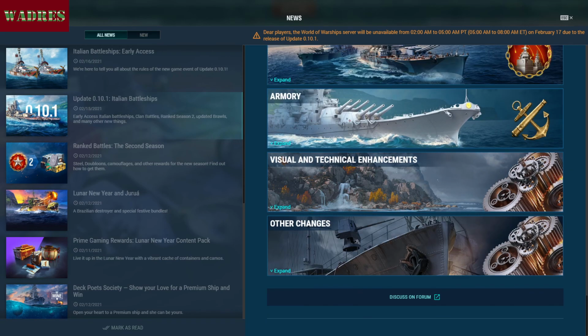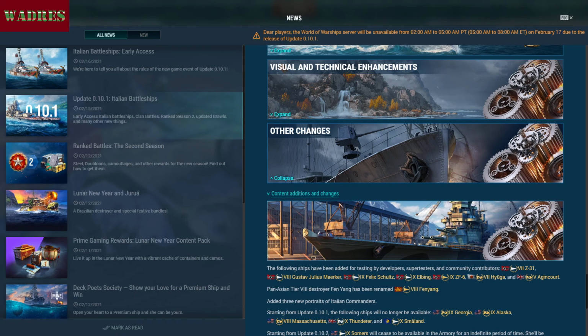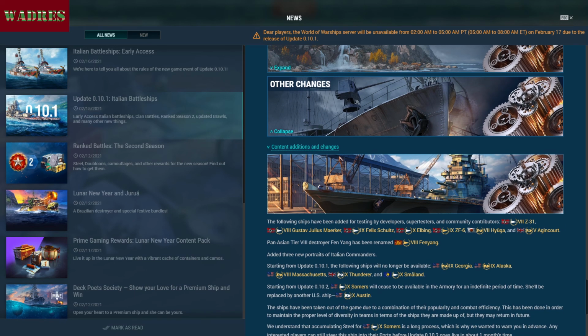Let's collapse that, please. Finally, we get around to other adjustments. Content additions and changes. Following ships have been added for testing. We've got Z31, Gustav Julius Mercer, Felix Schultz, Eilbing, and ZF6. There's also the Huga and the HMS Agincourt being added in for testing. Pan-Asian Tier 8 destroyer Fenyang has been renamed Fenyang, all one word instead of two. I don't know why that was a problem, but okay.